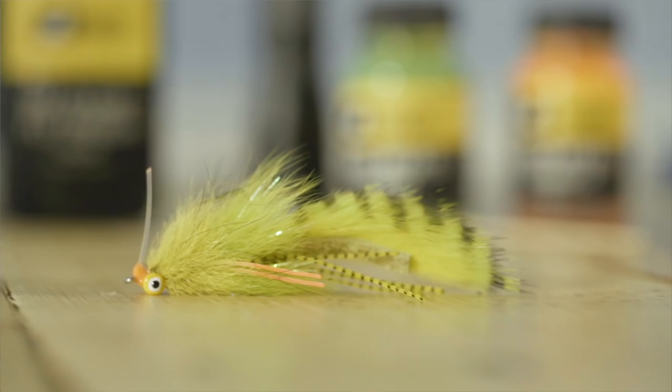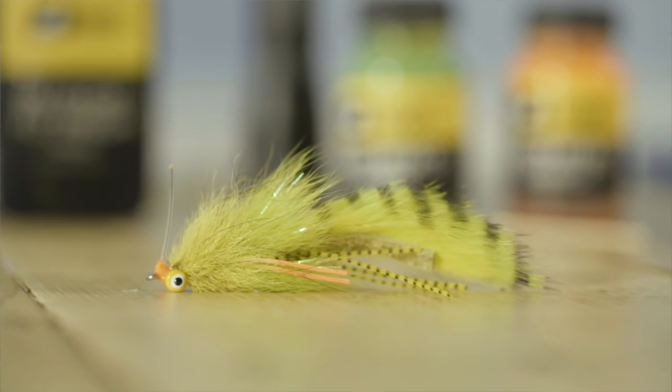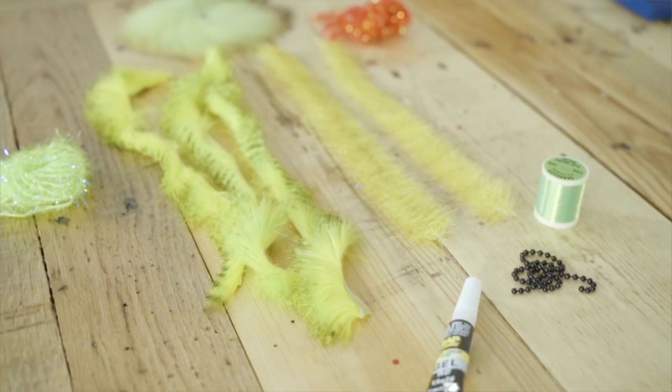What's up, guys? Nick Davis with 239Flies, and today we're going to tie the Schmittnator. It is a pattern that is much like the Mega Lollipop HD, and the tarpon bunny that we've tied before uses a lot of the same materials. You can tie it with the Mega Lollipop HD kit with the addition of a couple extra materials. It is a pattern that I developed with the help of Captain Richard Schmidt, who lives in Mississippi.